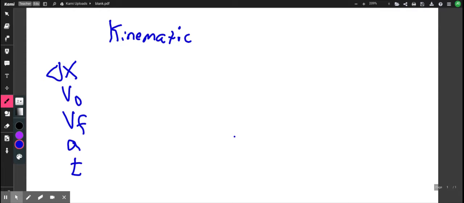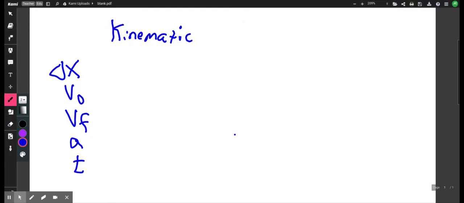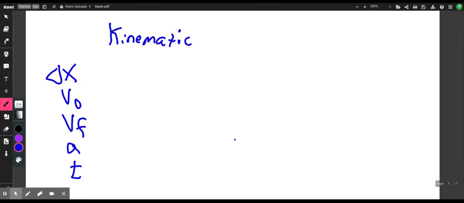The kinematic equations are not numbered in any book as kinematic 1, kinematic 2, kinematic 3. They are not universal like the laws of thermodynamics or Newton's laws. But for the sake of this course, I will refer to the kinematics in the order 1, 2, and 3. That way, when we are communicating about problems, we can very easily say, let's use kinematic 1 here, instead of having to say, let's use the kinematic that looks like, and then rattling off the entire equation.